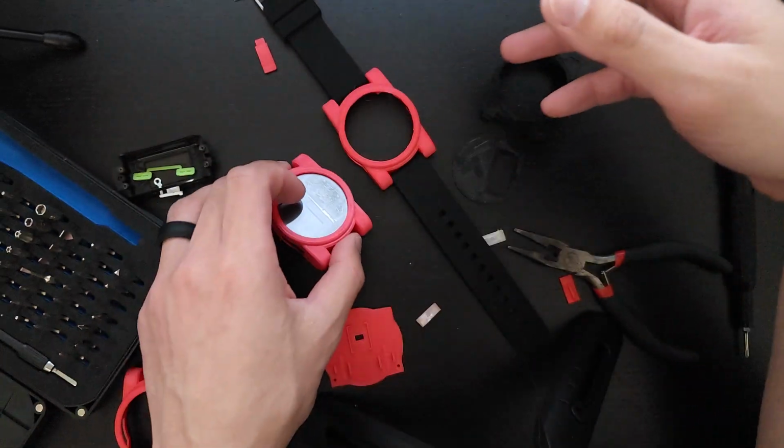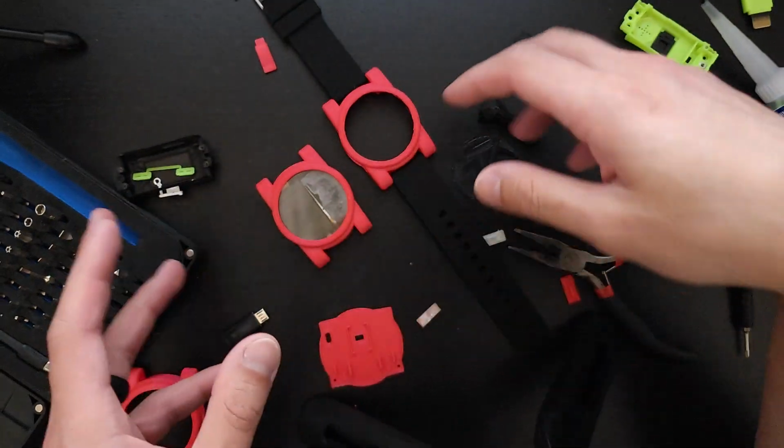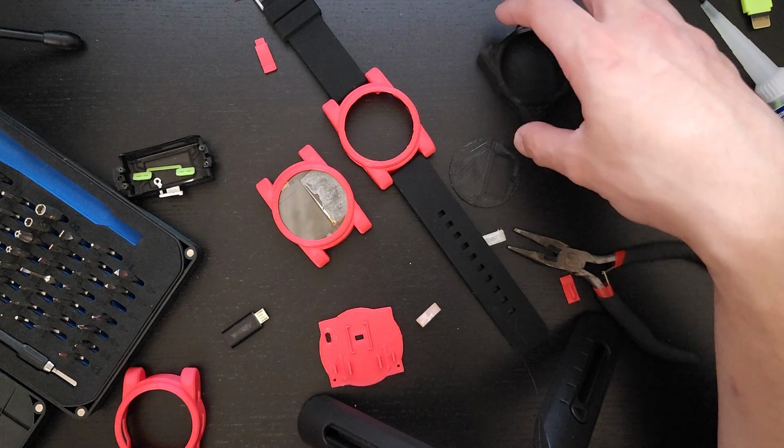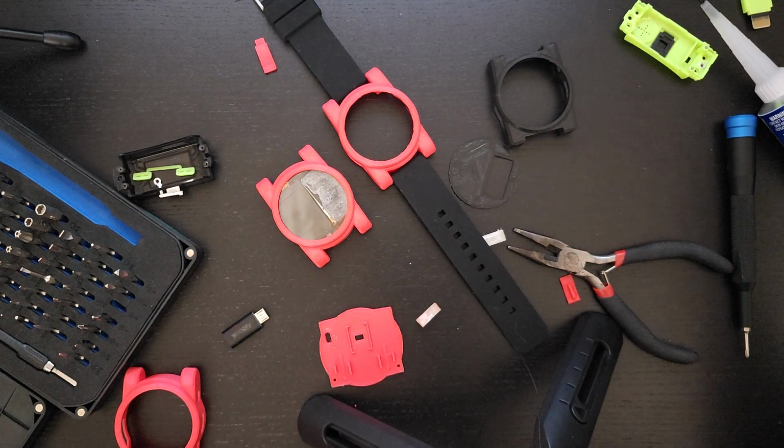Okay, so this is going to be a follow-up video about the Vital Watch, as well as an update video slash me talking about some of the intricacies and design decisions about this watch and discussing everybody's feedback. I didn't really write anything down for this, so it's going to be just off the cuff.